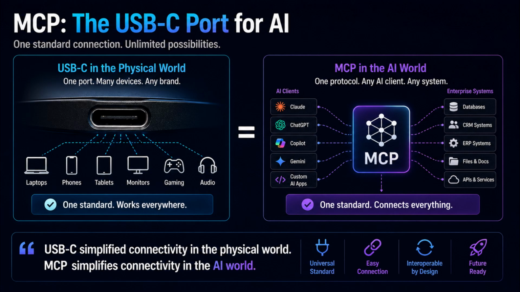Instead of every AI platform requiring different methods of connecting to the systems, MCP provides a common way for AI applications to communicate with tools and data sources. That is why many people describe MCP as the USB-C of AI. Not because it is technically the same, but because it solves a similar problem. Too many standards, too many connectors, too much complexity; one common standard can simplify everything.